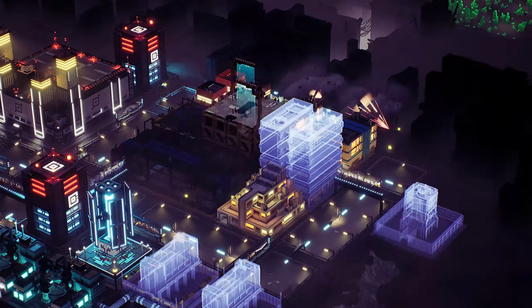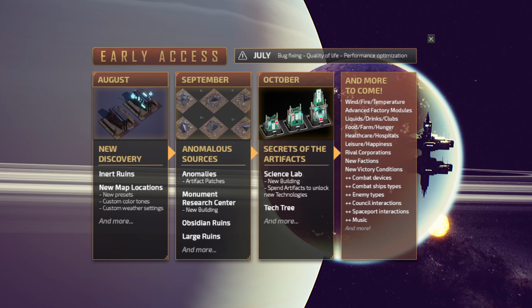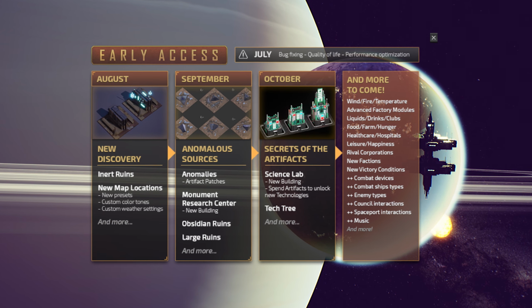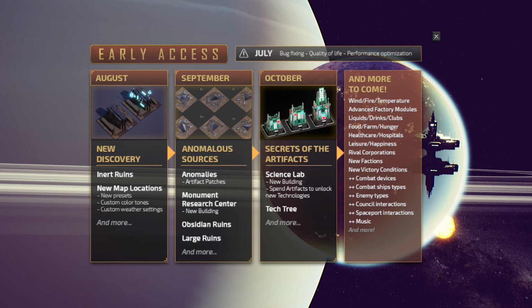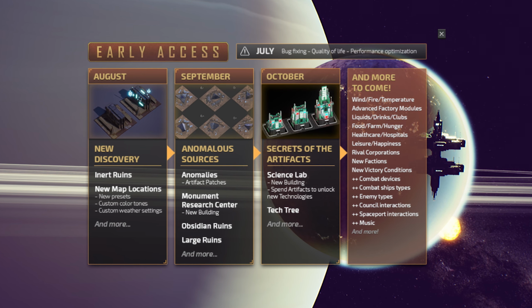These updates will be made available to all players on September 7th, 2021. Be prepared for our next steps in our early access roadmap with our October update, when we'll be releasing a new building and revealing Titan's unique take on the tech tree.